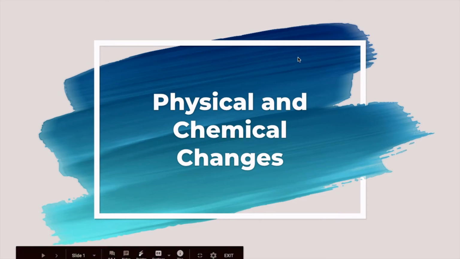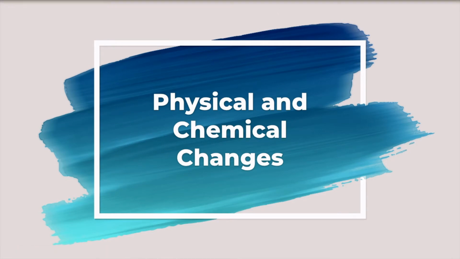Hi, guys. Today we are going to talk about physical and chemical changes. So, we've already talked about matter and we've talked about the two different types of matter. We've talked about pure substances and mixtures. As a reminder, a mixture is when two or more substances are put together and they can be separated. So that's like when you have Chex Mix and you have the pretzels and the nasty little Chex cereal together.